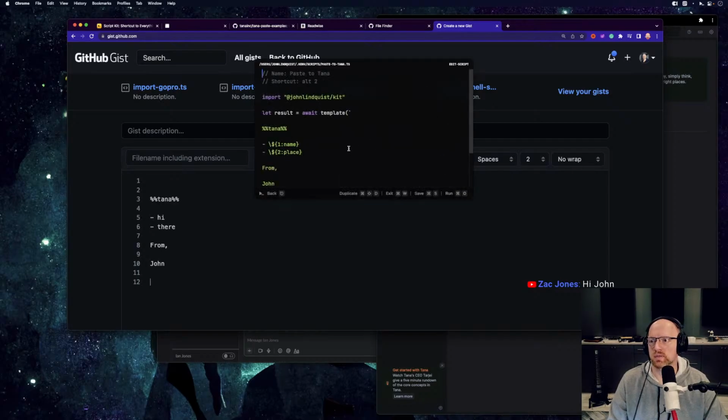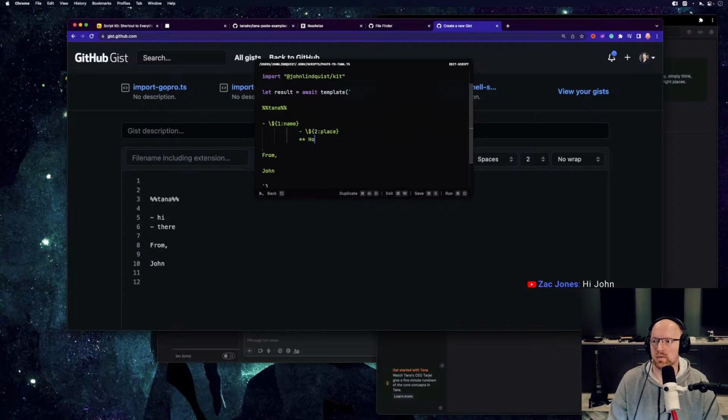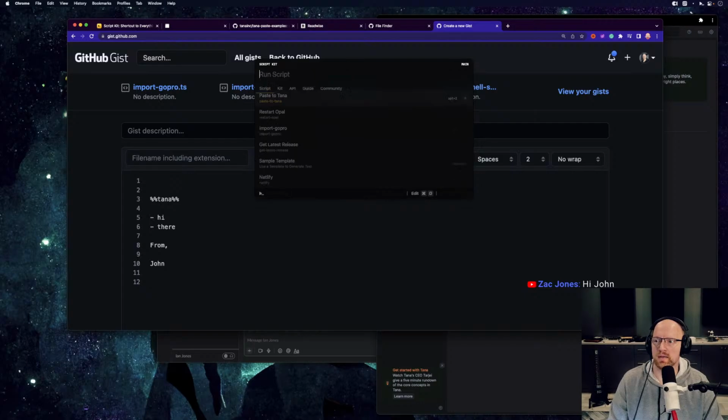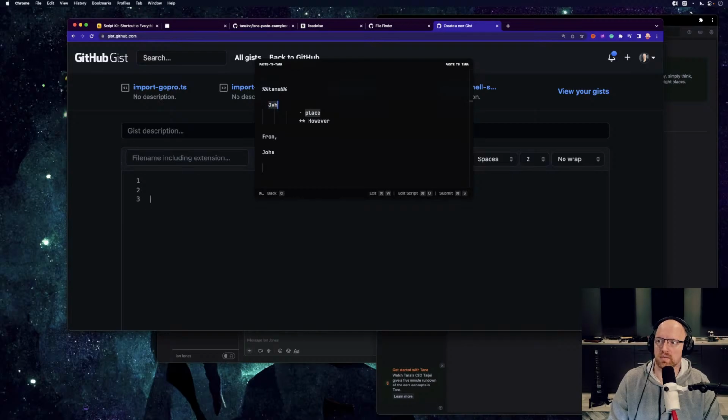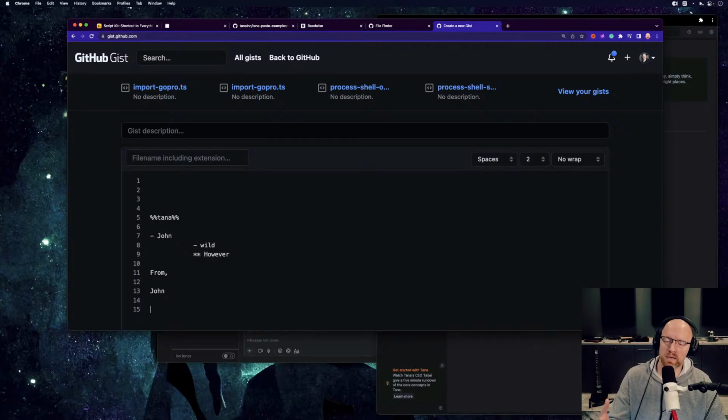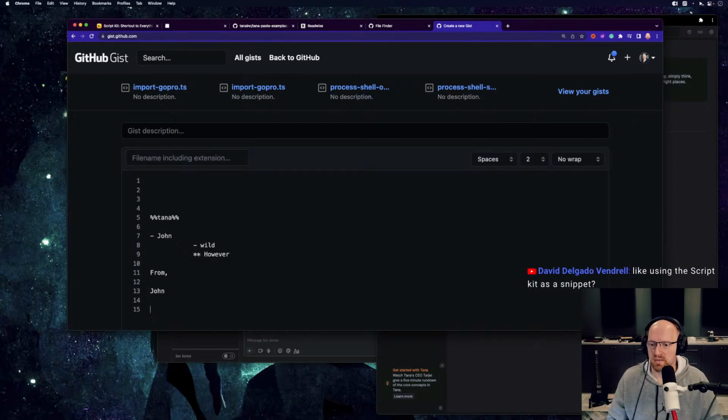So you can use whatever you want in here. You can format these however. And then anytime that you run this, you can see that it'll be whatever wild formatting that you want it to be, and it'll paste that down for you. So while I'm not familiar with Tana, Ian showed me that there's specific tabs, and I'm not exactly sure what the format is.